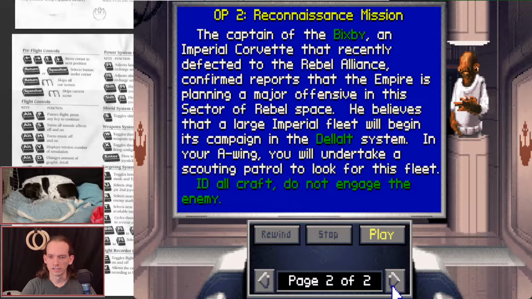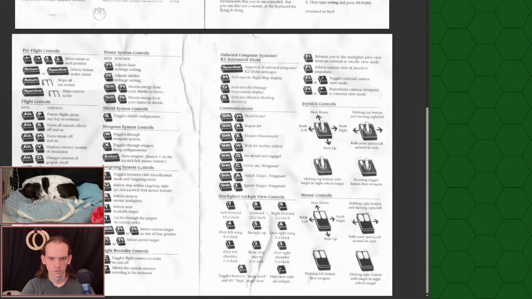How do I ID all craft? Do I target them? Let's see. Throttle controls. Toggle weapons.